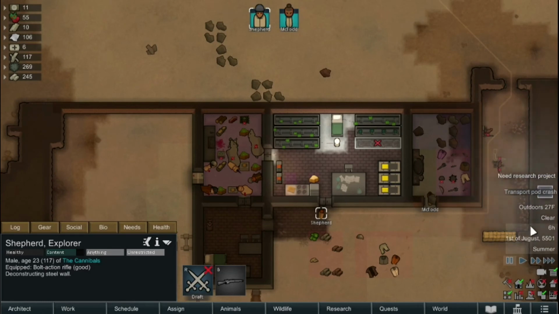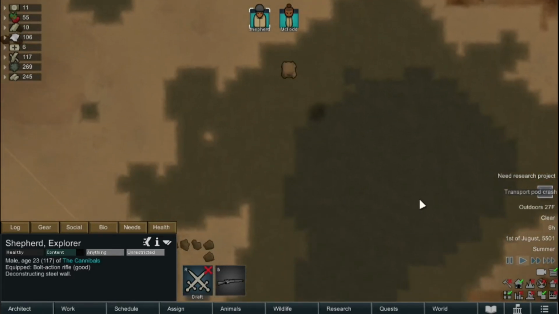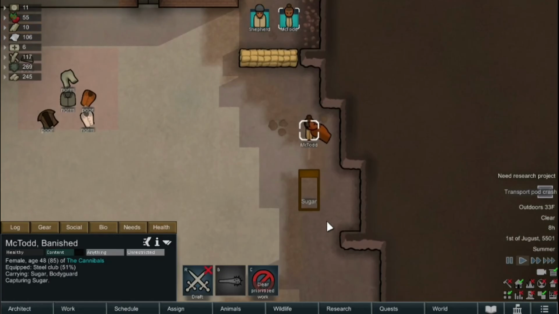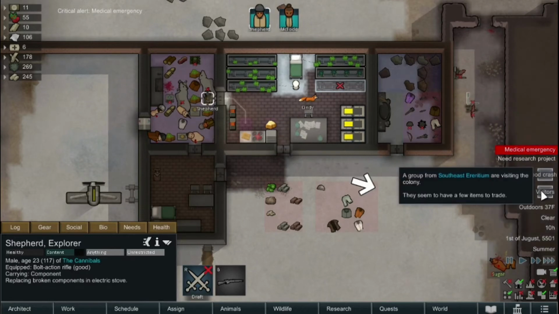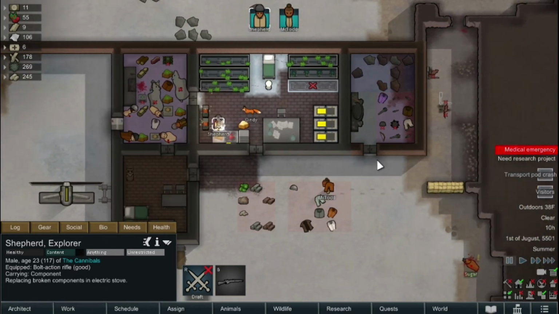We also receive a message of a transport pod crash right outside our base. Now, the person inside is not quite that interesting. She does have some nice clothing, so of course McTodd is going to carry her back to the yard and then steal it. We are then notified of a group of visitors coming to our colony, and they seem to have a couple items for sale. Let's find out if Shepard, with his level 0 social skill, can make some kind of a deal.